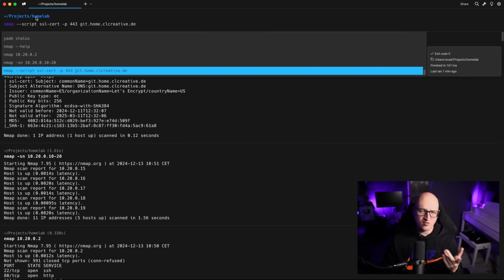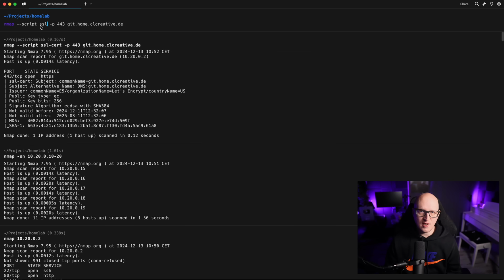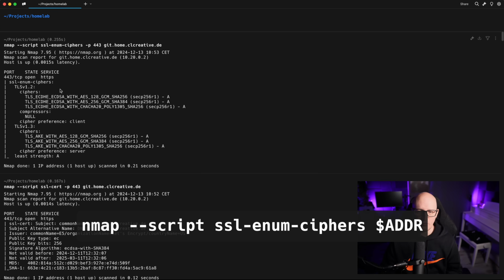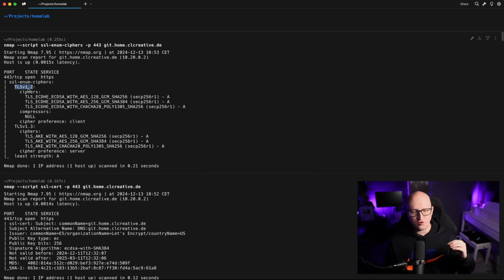What I also sometimes do is use the ssl-enum-ciphers script. This, for example, can show the supported ciphers and TLS versions of this machine. For example, you can see a particular host machine is using insecure versions of TLS. Anything below TLS version 1.2, so TLS 1.1 or even worse, TLS 1.0, is defined as insecure.